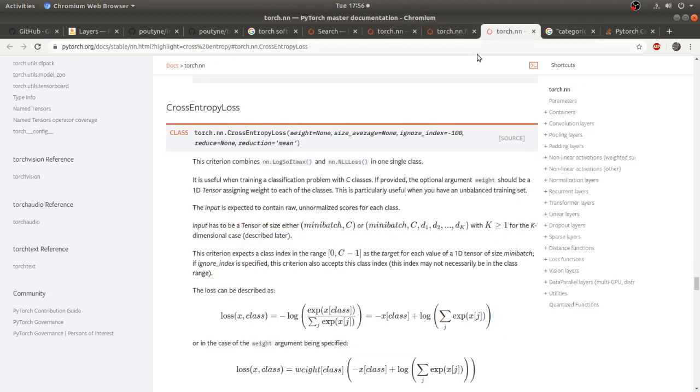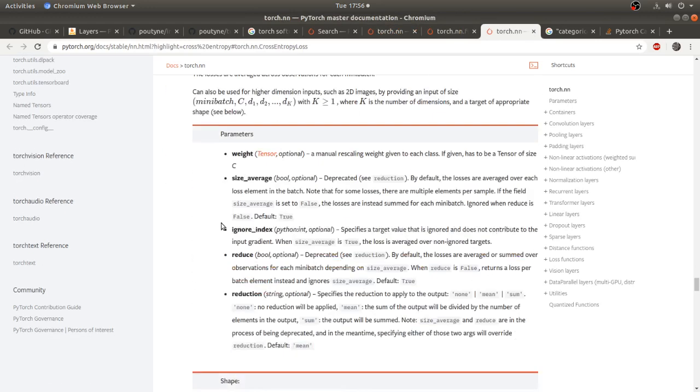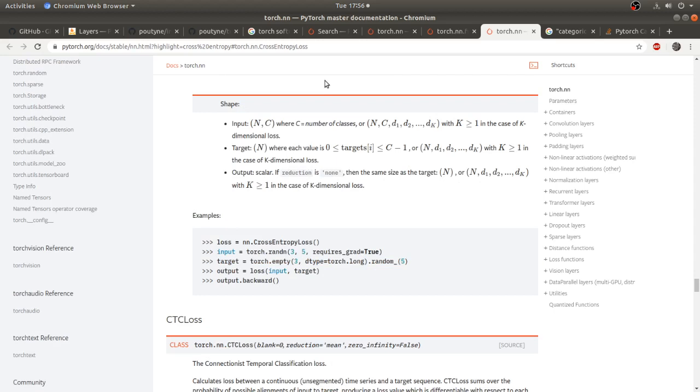Cross entropy loss, and then log softmax. Training a classification model with C classes. The optional argument weight should be a 1D tensor assigning weight to each of the classes. Yeah. You have an example right here? You do, okay. Make some torch nonsense. Empty loss, input, target. Don't name your variable input. It's a keyword in Python. Do not do that. This is a criminal thing to do.